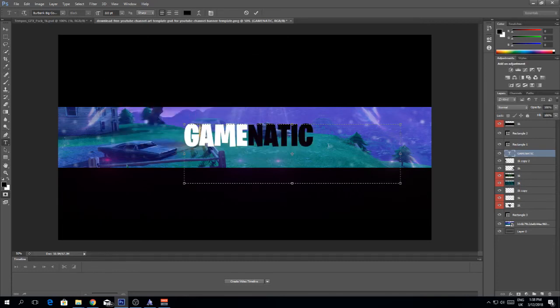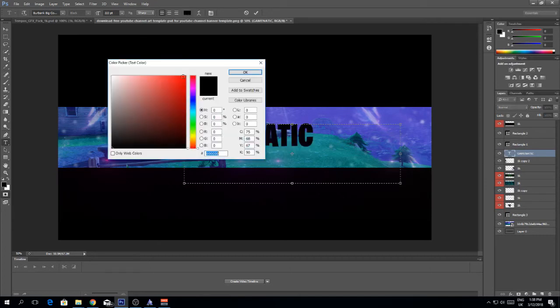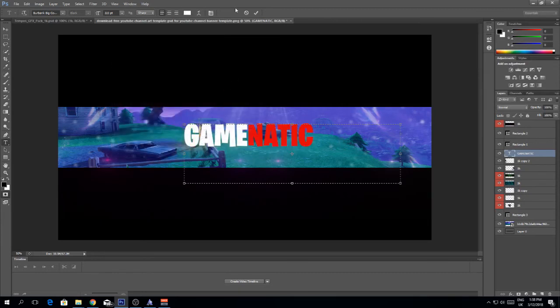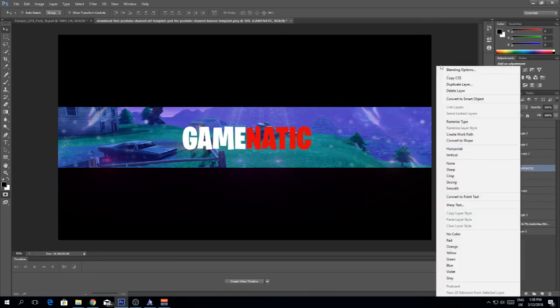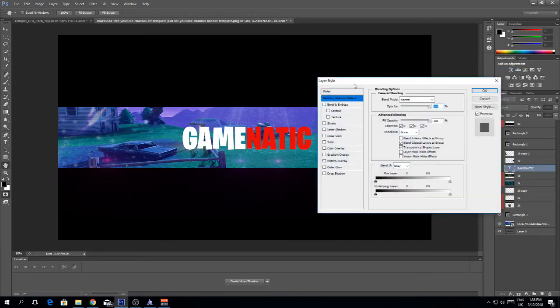And now we're gonna make this one, we can either leave it black. That actually looks pretty neat. I'm just gonna make it red, a darkish kind of red here. That looks pretty good. I like that. And now you can either leave it 2D, and that doesn't really look too bad, to be honest. That looks pretty good. But I'm just gonna mess with the blend options a bit more. I actually like that.